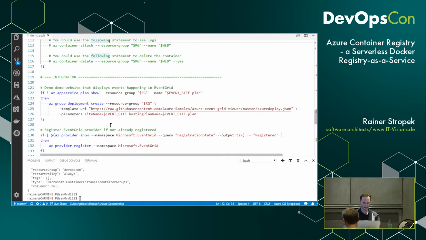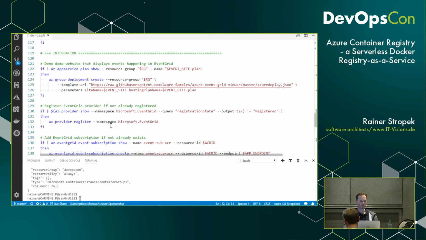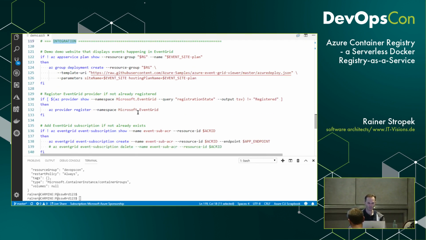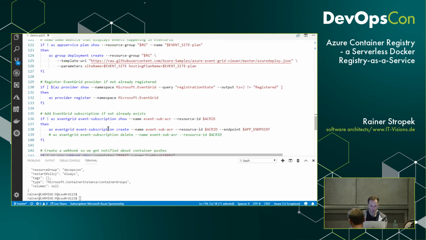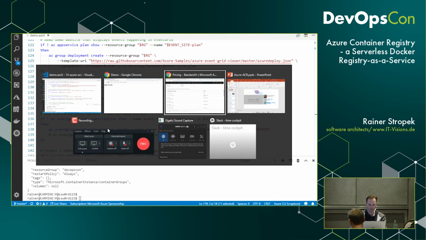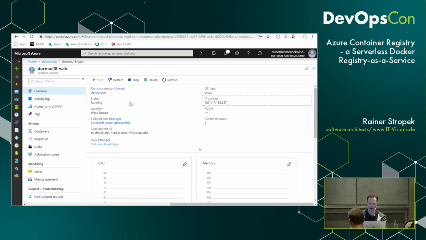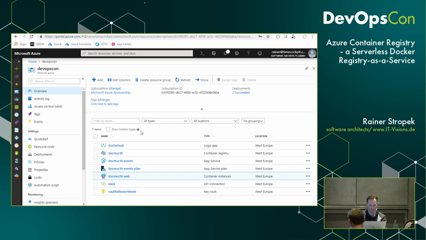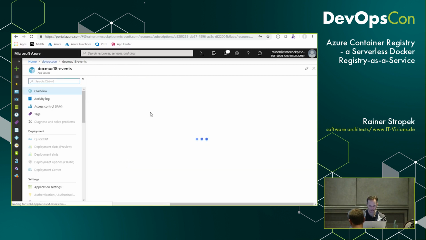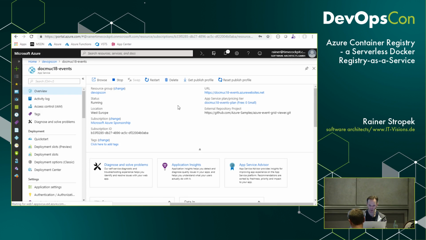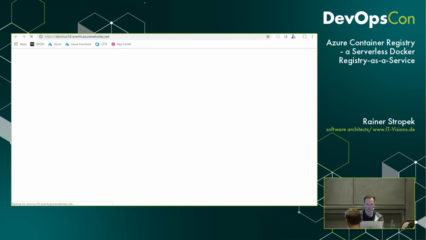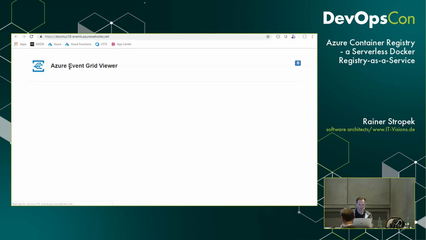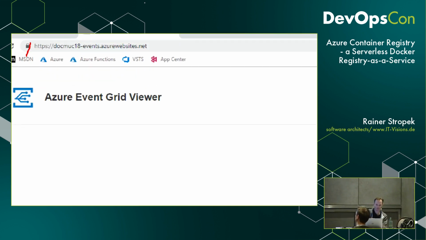Last thing, we have 10 minutes left and we have 2 final demos, which are hopefully pretty impressive. The first one, it's all about integration now. The first one that I would like to do is I would like to show you how I can build larger, more complex microservice environments with ACR. So what I have done here, let me quickly start that. I have published a sample website. And this sample website, let me quickly, yeah, this is it. This is a sample website.